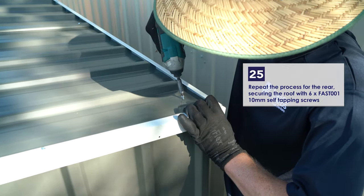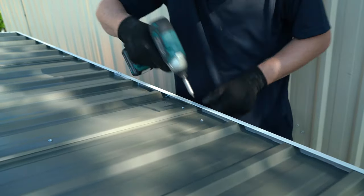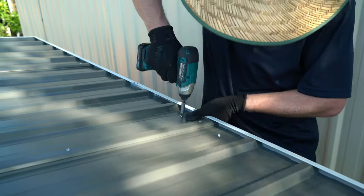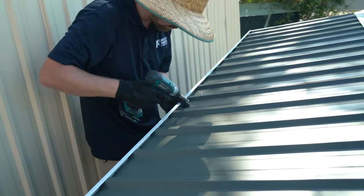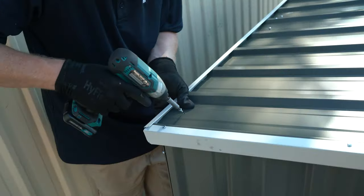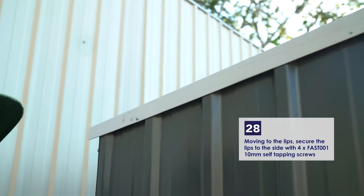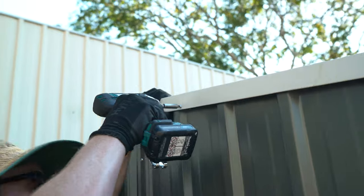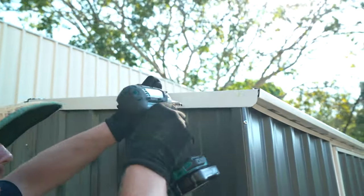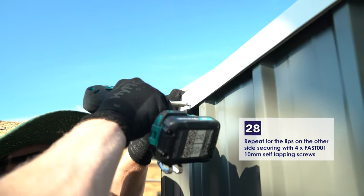Repeat this process for the rear, securing the roof with 6 of the 10mm self-tapping screws. Moving to the lips now, use 4 of the 10mm self-tapping screws to secure the lips to the sidewall. Repeat for the lips on the other side, securing with 4 more of the 10mm self-tapping screws.